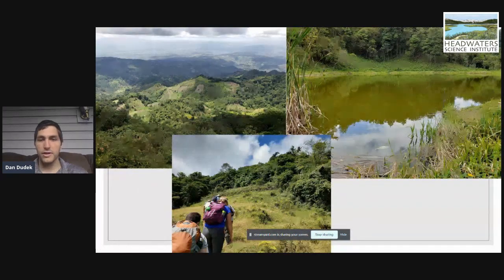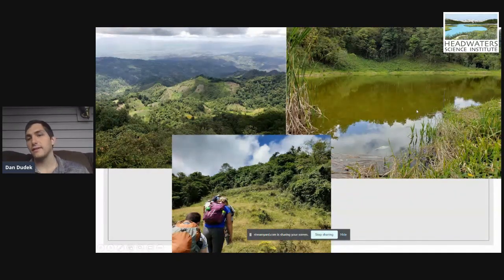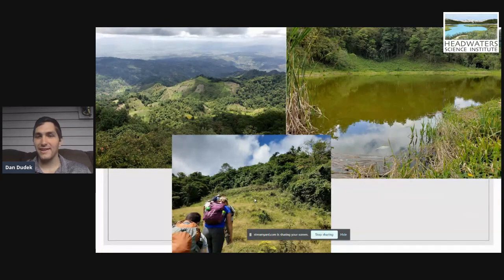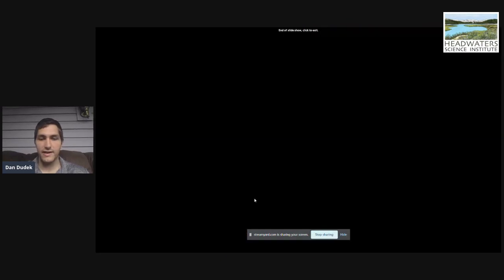Finally, I just want to show some pictures of my experiences in the field when I was in Honduras over the summer. Here we have one of our sites in Yuskaran — it's a really high mountaintop. On the left, there's this vast open space with mountain ranges you can see for miles, and then you have the sample site where we actually collected all the frogs. Here's some photos of us trying to get into the forest. You can see it's very dense, so it can be a very intense hike. And finally, some of the frogs that I've actually caught and cataloged. With that, I'll take any questions everyone may have.